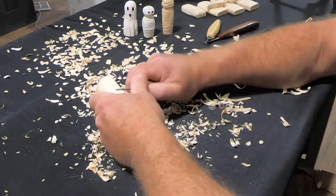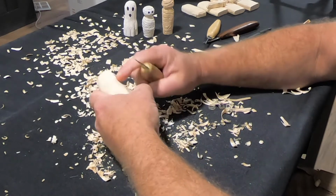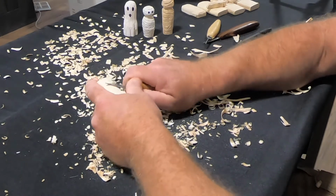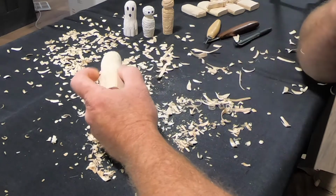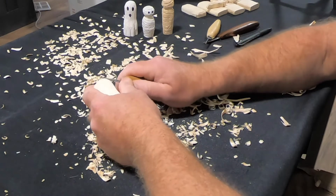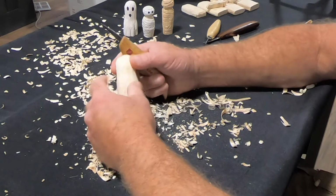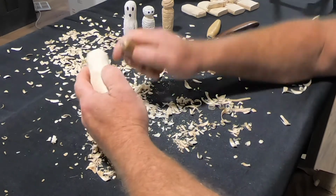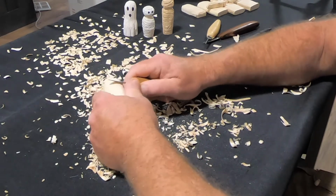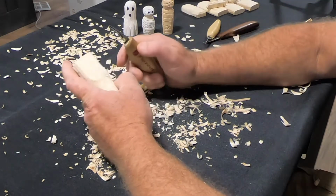So I do a lot of little short cuts in and out, and that gives it that ruffled look of the flat plane carving. Unless I'm wanting something to look really smooth, then I'll take my time. I'll take long strokes off and go back and smooth all the little rough spots out. But when you're just learning to carve, these easy flat plane carving techniques really help you develop your skills with your knife.